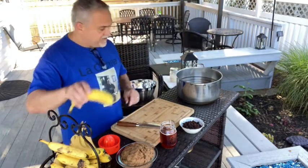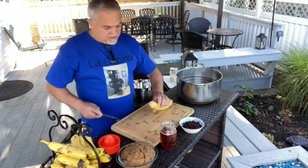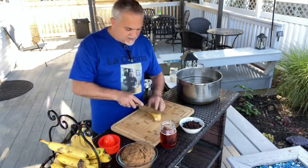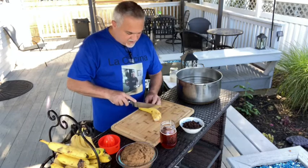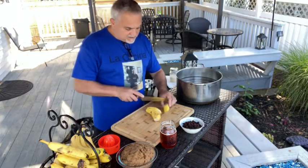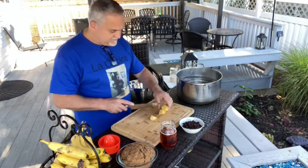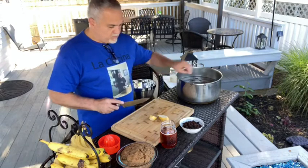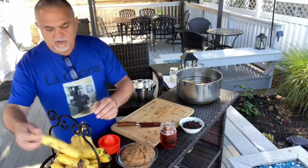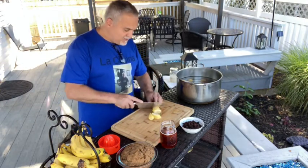For the bananas, I have a big pot of water here — four liters. Some people keep the skin on, some take it off. The skin is very good, it has more nutrients, so I'm gonna leave the skin on as well. I washed the bananas of course, and I'm cutting them into small pieces. Once they get boiled you have to mash them into the hot water so you get more juice from the banana.